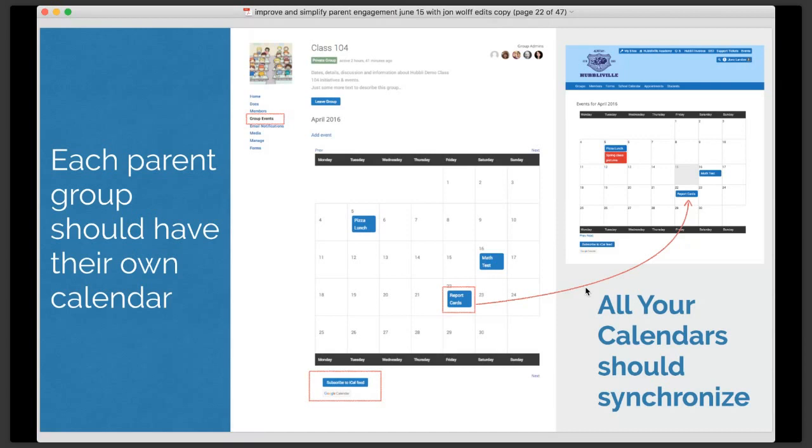There are other calendar tools out there, of course, that will offer you these features. The key is to make sure that parents don't have to log in. As far as parent engagement is concerned, events should just show up on the tools they like to use to manage their events. And from your perspective, you want to make sure you've got a nice centralized system so that you're not managing multiple calendars manually. It can be very time consuming. If you don't have to do that, you can spend your time on more important things.